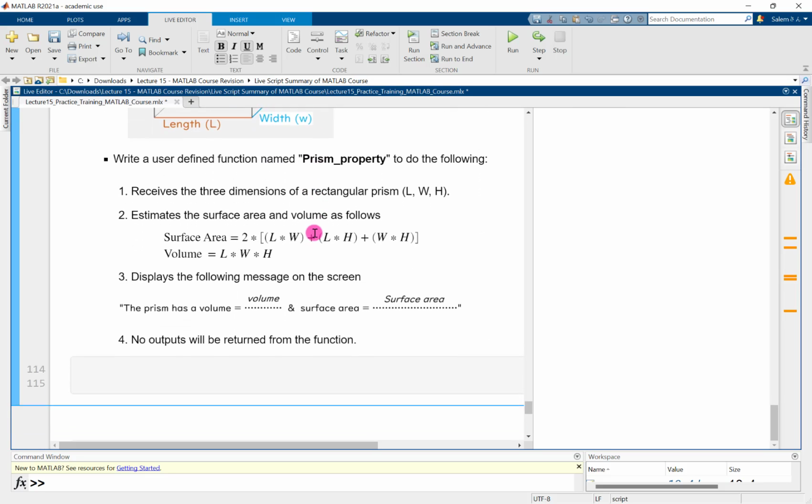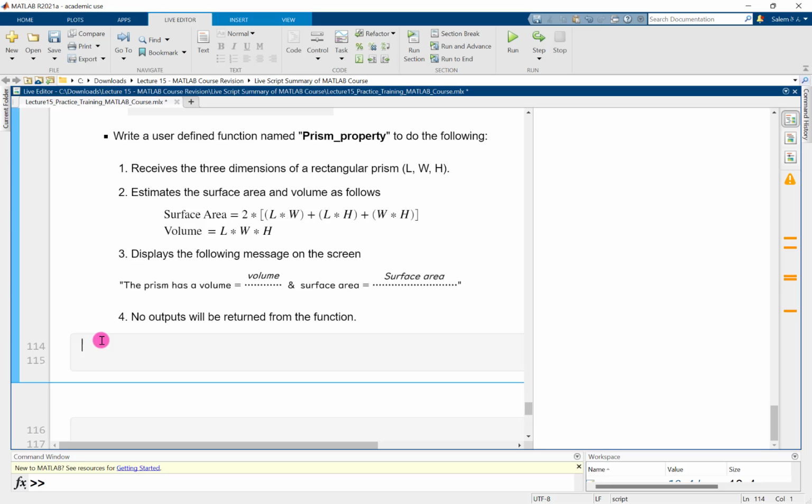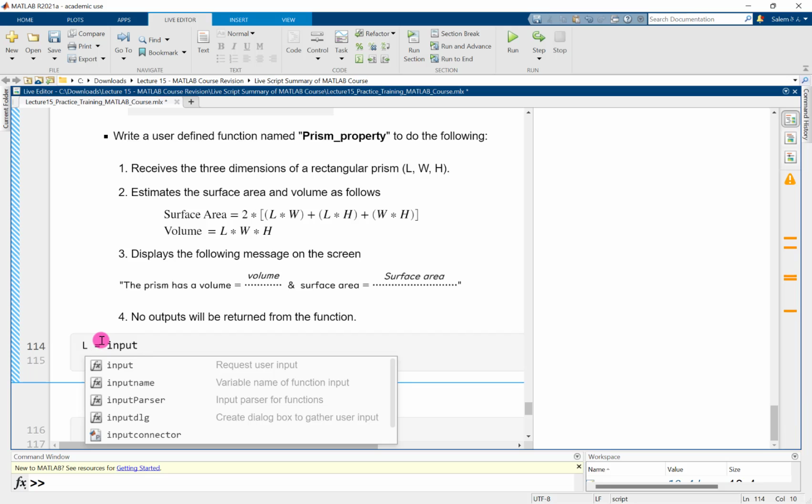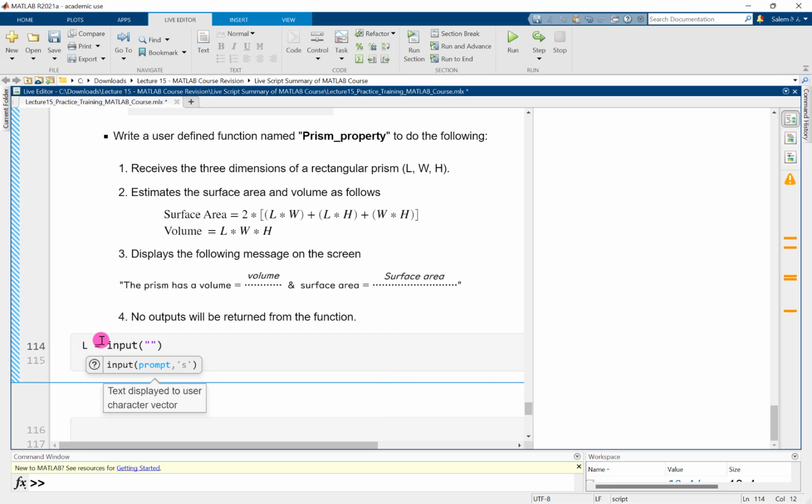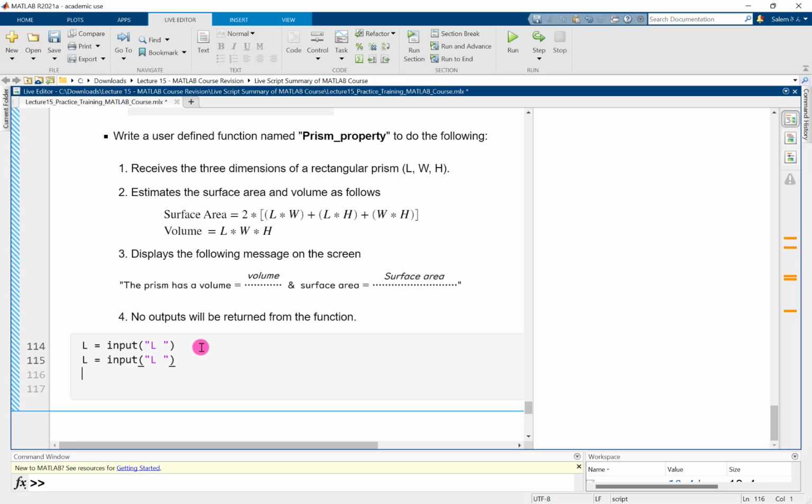Before proceeding, I will write L is equal to a request for user input and give the message, this is length or L. Very simple message. Just give a space and repeat it 3 times because we need 3 scalars: 1 for length, 1 for width, and 1 for height.